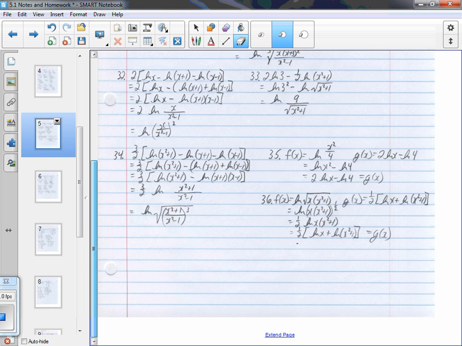So f of x equals the natural log of the square root of x times the quantity x squared plus 1. g of x equals 1/2 times the natural log of x plus the natural log of x squared plus 1. Now this is a lot like when you were working with trig identities previously. You can really work with either one. You can work with both and then have them meet in the middle. It doesn't matter as long as you can prove that they're equal to each other.